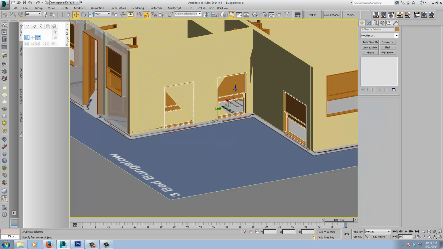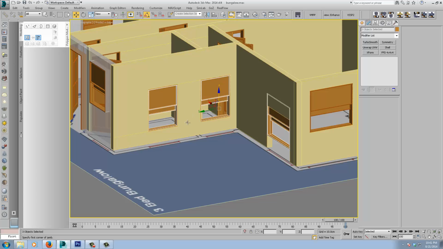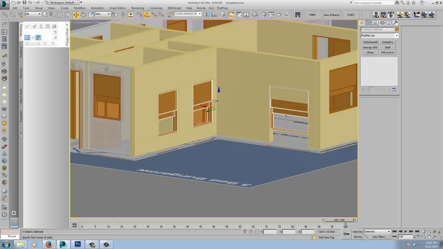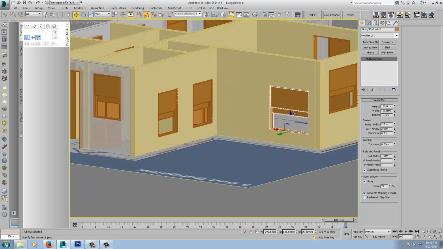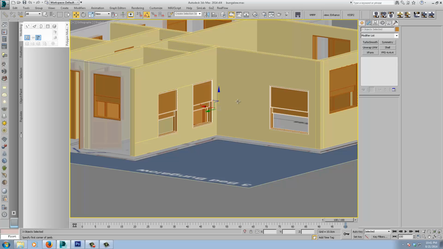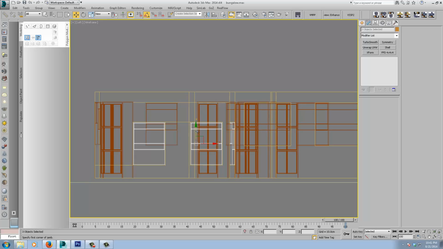Select the three of these, move them up. The reason that's happening there is because the windows are just intersecting the wall geometry kind of funny at the bottom there, and as soon as you move them up it goes away. But as I said, it can be sort of strange to work with these sometimes. Like for instance this, you just have to click on them sometimes again to refresh them. So I'll just go into orthographic view, and move those up.